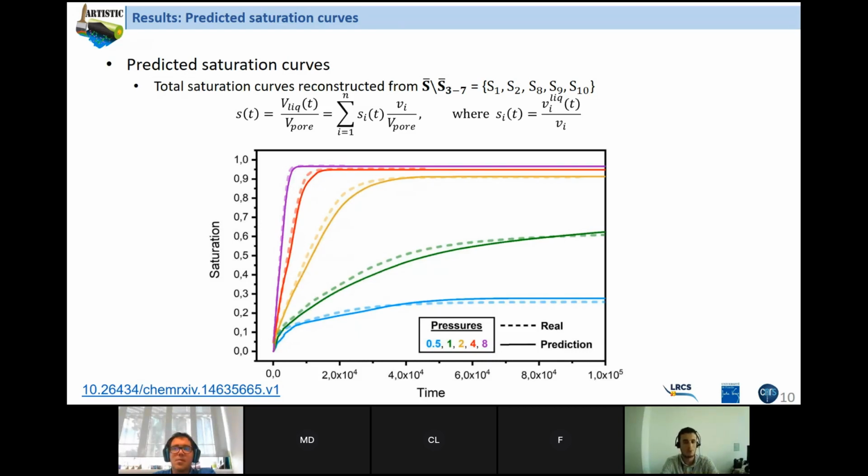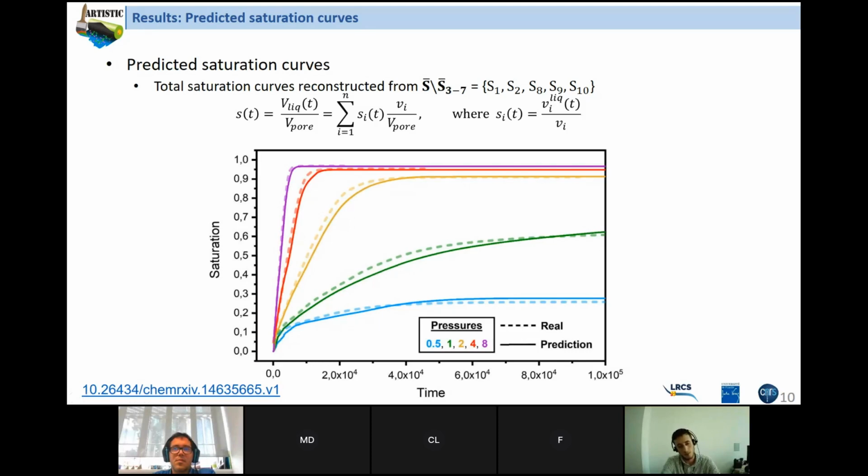And more impressively also, the model is perfectly able to predict changes in the applied pressure conditions, right? So here, as you can see, the velocity of the fluid and the saturation degree of the microstructure increases when we are increasing the applied pressure. So this was a very nice result also. And well, of course, we think that this is promising.